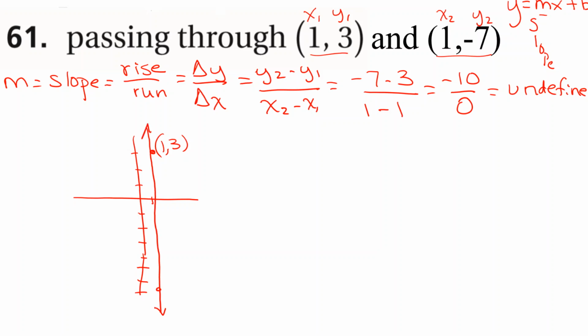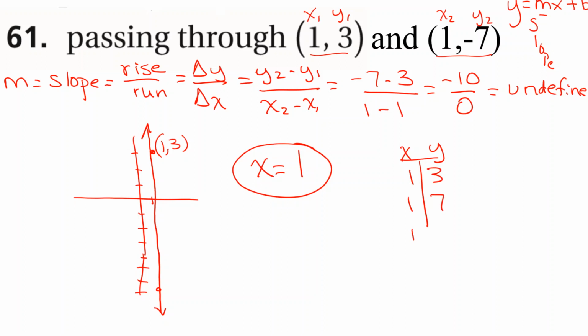So in this case, my equation is actually x equals positive 1, because that tells me that no matter what my y is, x is always going to be 1. It can be 3, it could be 7, it could be 0, whatever. So that's the equation for that line. That's kind of a trick question. We'll do some more and you'll see some where you can fill in with your x and y. That was kind of a tricky one.